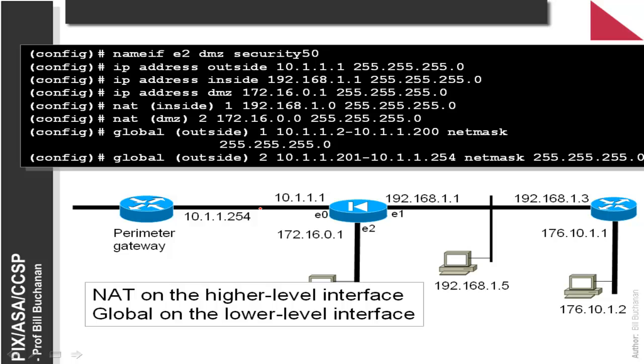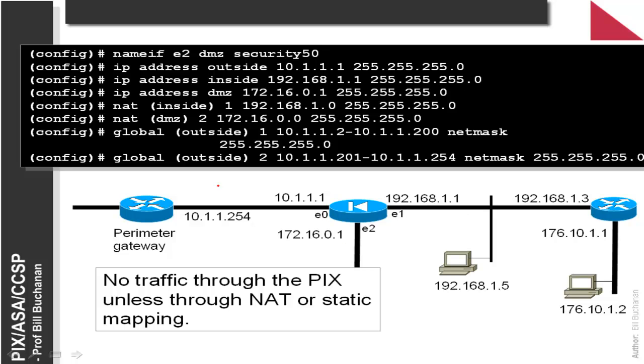With NAT, we typically define NAT on a higher level interface and global on the lower interface. So global is what's seen outside, and then that translates into a NAT. So these are the addresses inside our network, and these are the addresses that are accessible from outside.